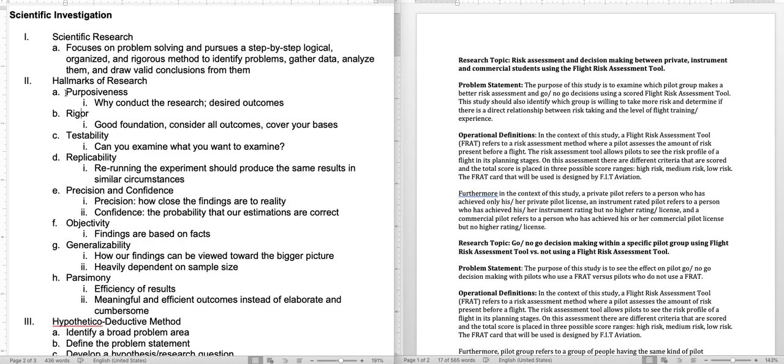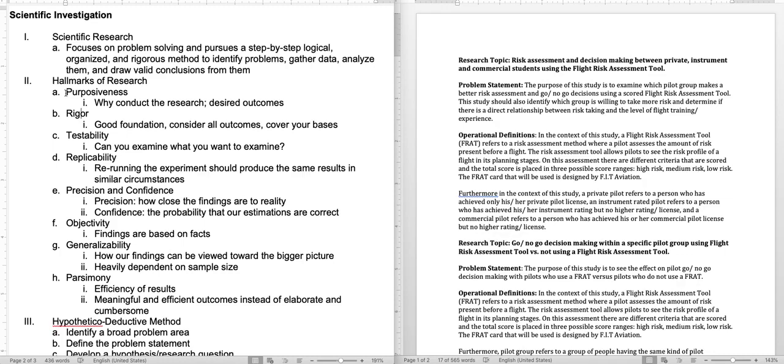It could be purposeful. I could argue that aviation managers might want to know how employee satisfaction might play a role. But it's not really very testable. So those are things that you have to consider. Is it something you can use a ruler to, in the sense that are you able to really measure it accurately and produce results accordingly? Are you able to replicate it? Are you able to rerun the experiment and produce the same results if you had to rerun it? So if it's not replicable, it's not valid.